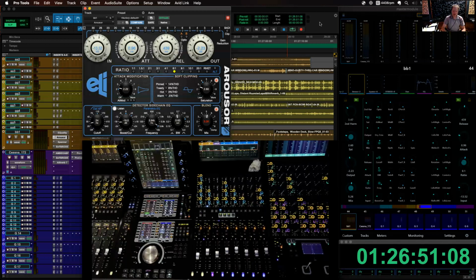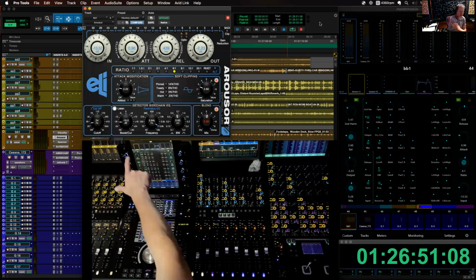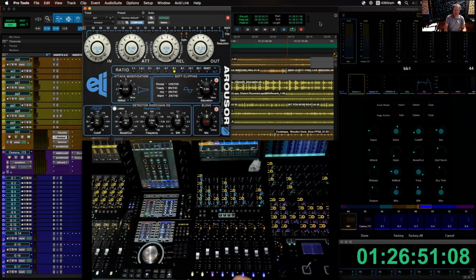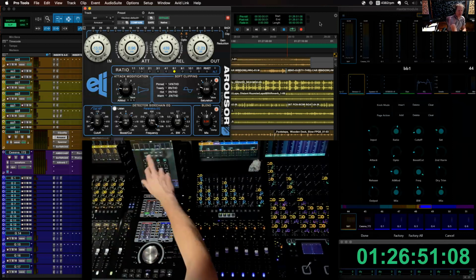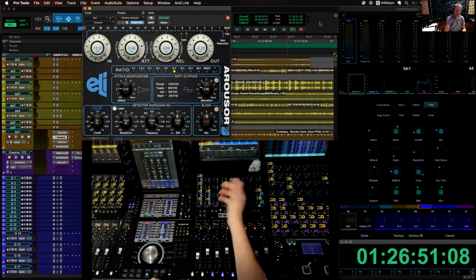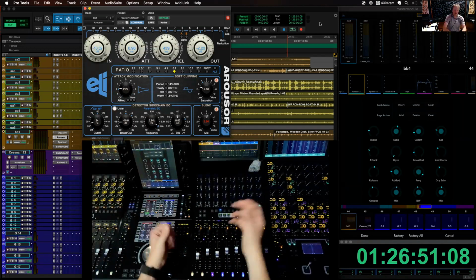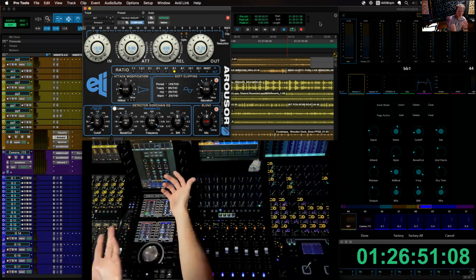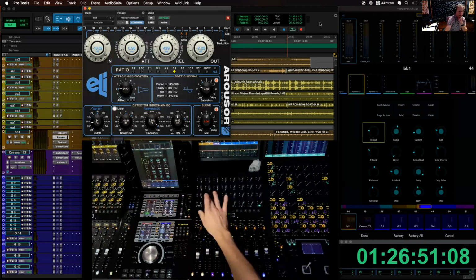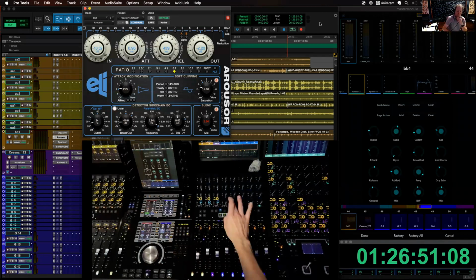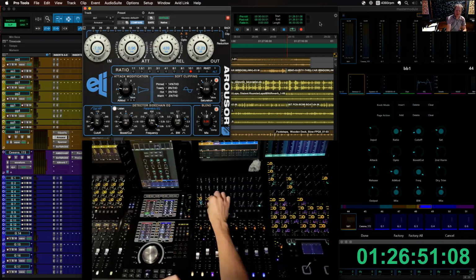Let's just do a little bit of modification of this and then resave what we have. So to do that, we're back in Arousor. We hit custom. We touch the knob that we want to edit. I can either remove one parameter by doing a knob clear, or easier, do a shift and clear everything quickly, and then essentially remap what I want to map, right? In whatever way I want to map it. So input, ratio, attack, release, as you can see. Okay, got that. You can interact with everything as you're working.